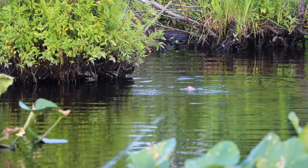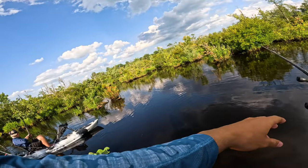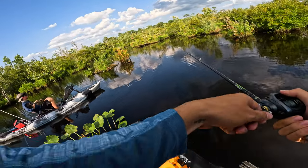Frogs are really good for this. I like a popping frog or a larger body walking frog. You can get it right in the middle of the fryball, let it sit there, and that can really irritate the parents. Give a nice strong pop in the middle and a lot of times that can draw that strike. Keep working that ball and stay away — sometimes it takes 15 to 20 casts before they bite. Switch out your lures and try everything. But if the fish hasn't been caught yet today, there's a good chance you'll be able to pick them up off that ball.